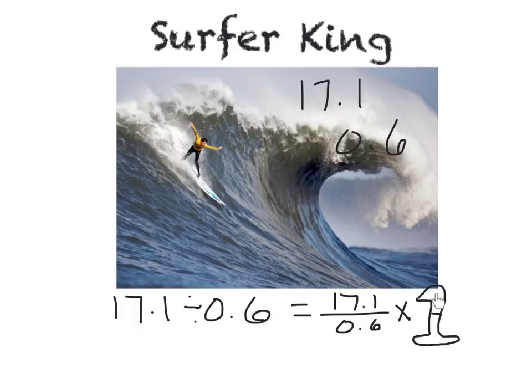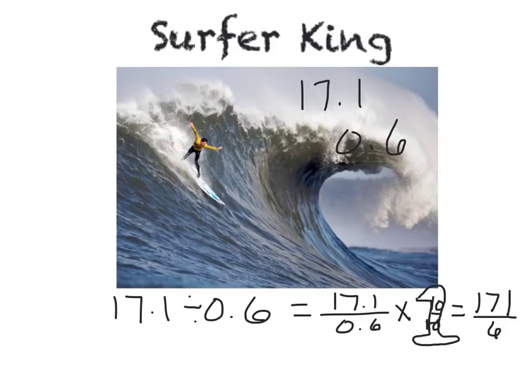If I take 17.1 and I multiply it by 10, that's going to change that number to 171. And then I'm going to do the same thing to the denominator. I'm going to multiply that by 10. And that's going to give me just 6. So now what's great about this is I got my denominator as a whole number. So let's go ahead, and first I'd like you to pause the video and copy this right here.